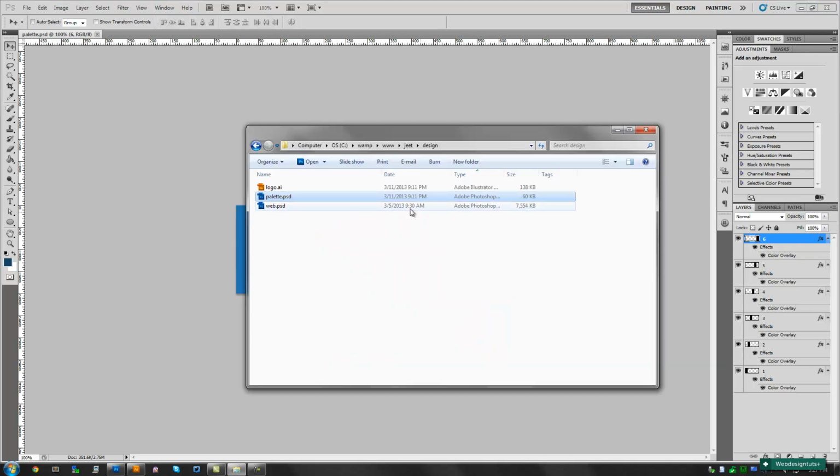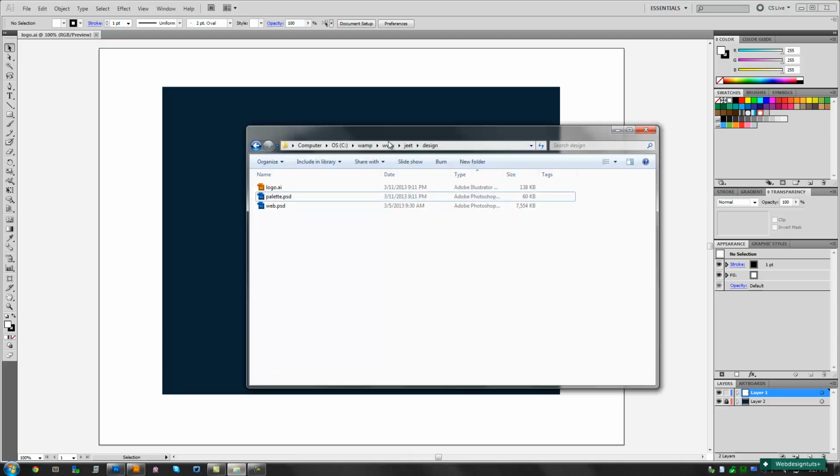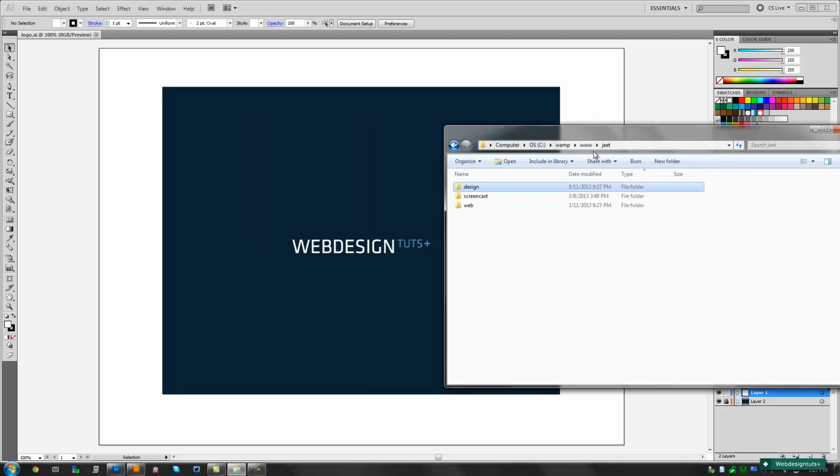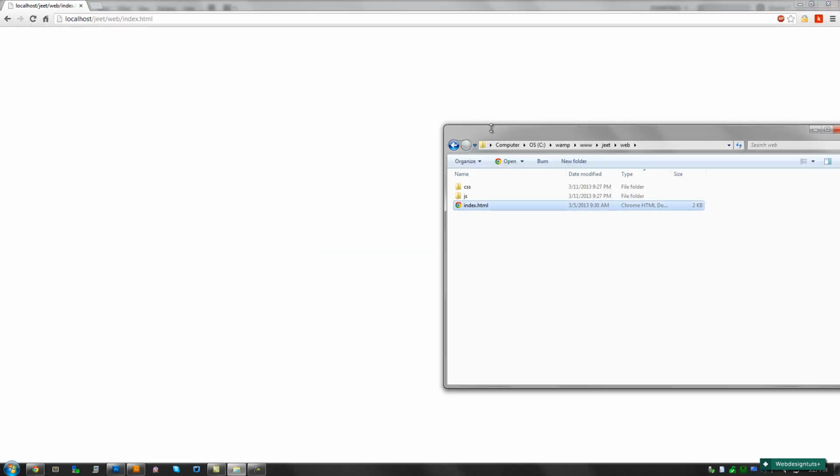So here's the new palette and the new logo. And we'll open up our web folder. Make sure you type in localhost there instead of the www stuff. And then we'll open this up in Sublime 2.